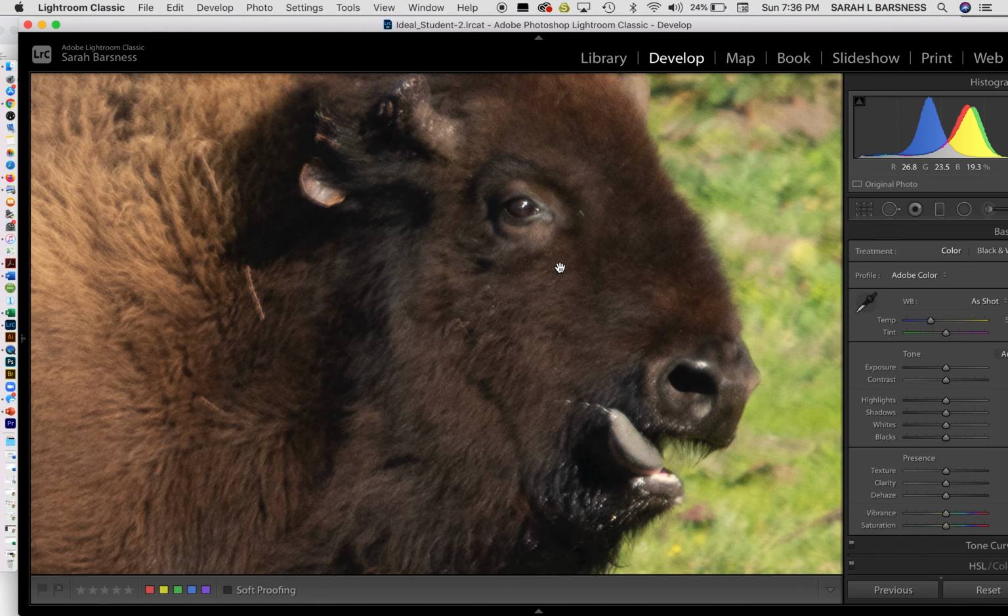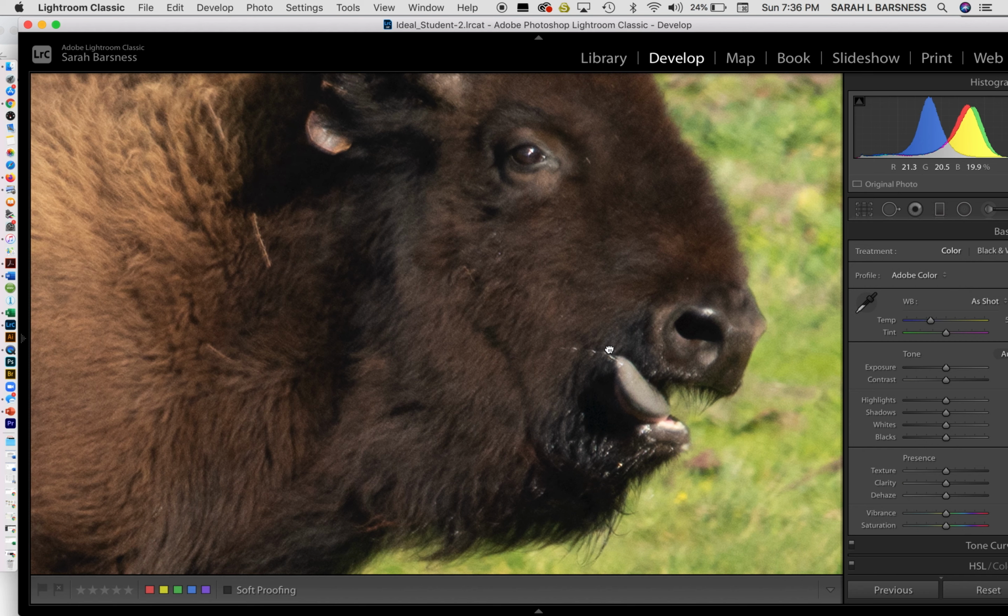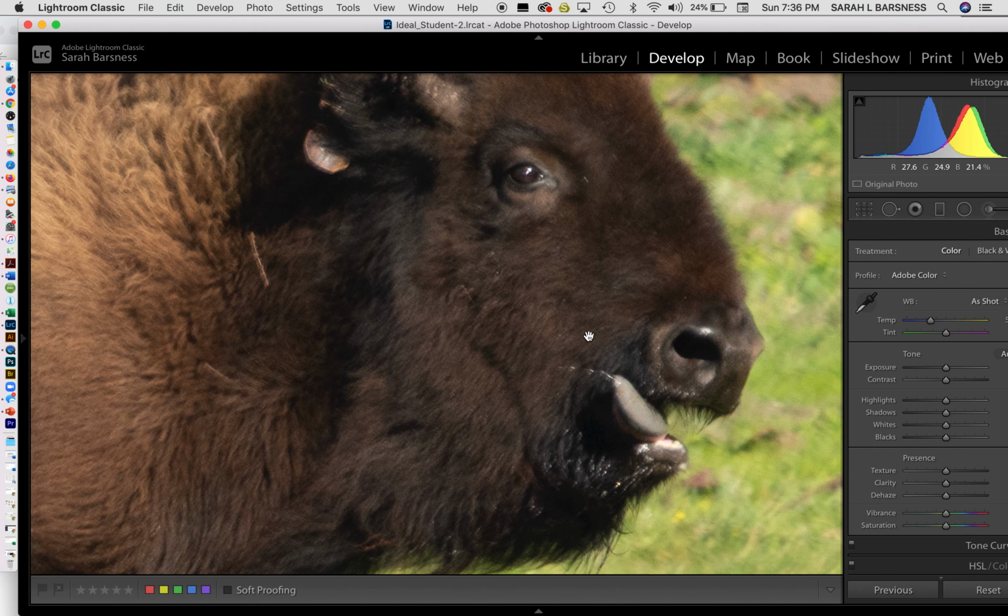So we zoom in, and these are a tiny, tiny bit. They actually have a little bit of motion blur. They're actually sharp, but just a little bit of motion blur. I'm really happy with it.